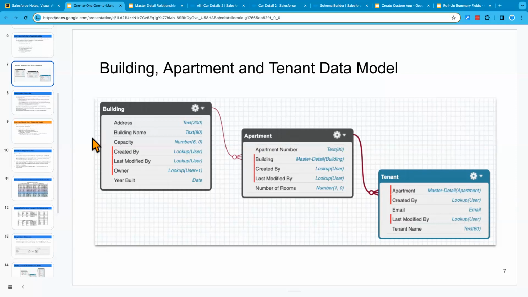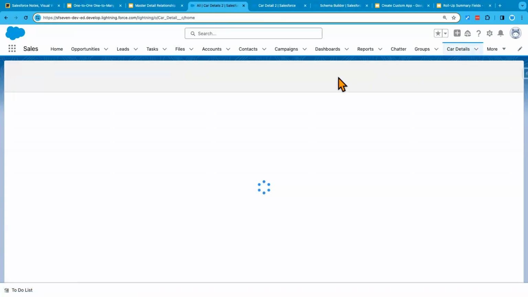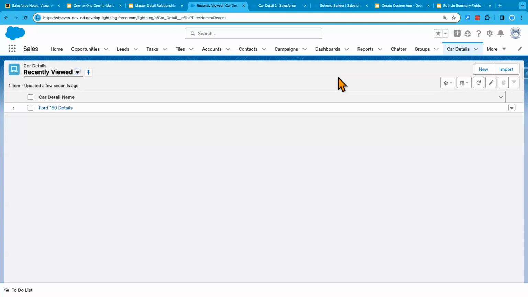But let's say in our recent scenario, for example, you could have a books object, and between this books object and the student object, we can create a relationship.